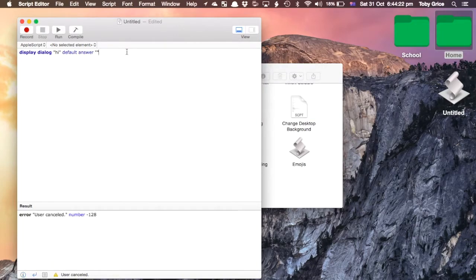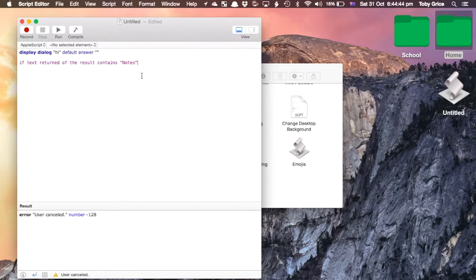Basically, if you wanted to do something, if text returned of the result is notes, you can also type contains. So if it contains the word notes, then it'll do that. You can either do is or contains.